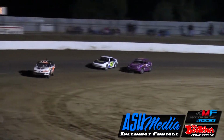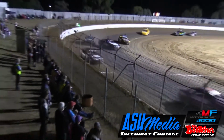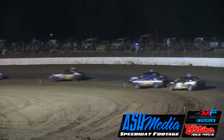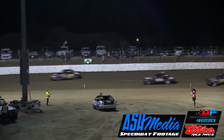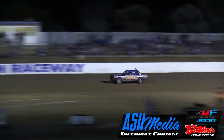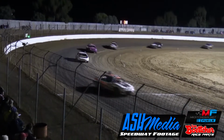They come out of turn 3 and 4. Jason Gray has picked up the pace and Tim Smith has to find another gear. So move down the main straight, 3 laps remaining. So Hawson is clear, Smith in second, and Gray is giving an almighty chase. Blackburn gets sideways further back and stops and props the John Murphy car as they now start to sort themselves out. 2 laps to go.